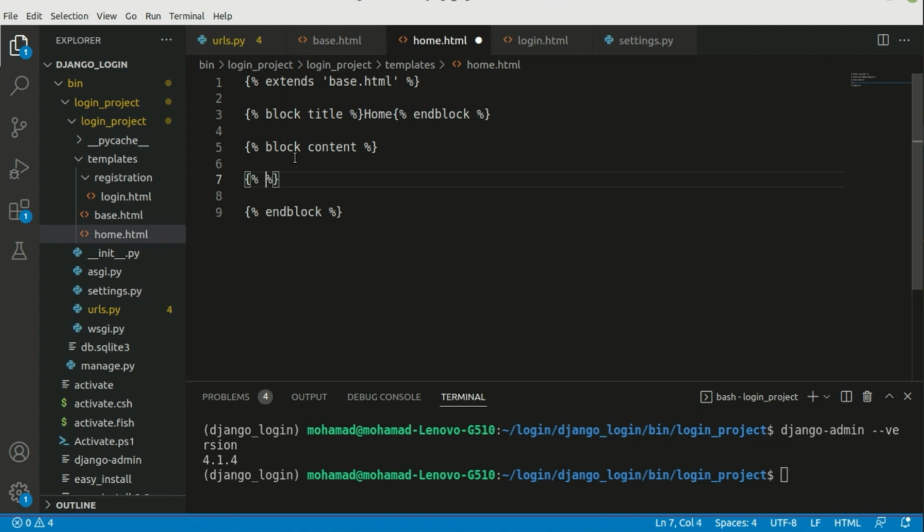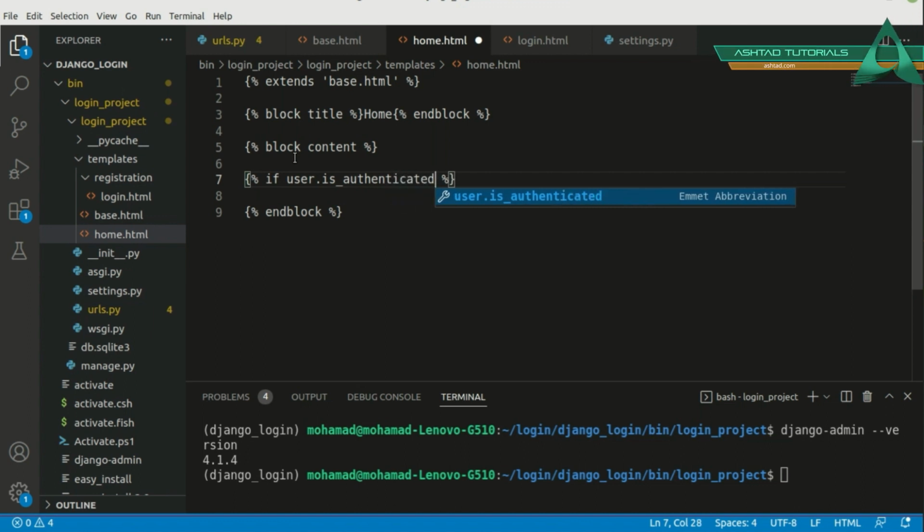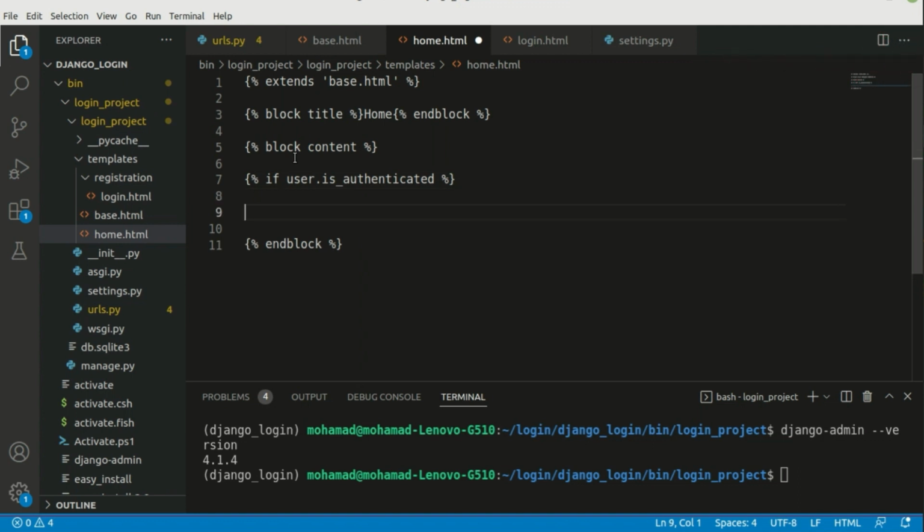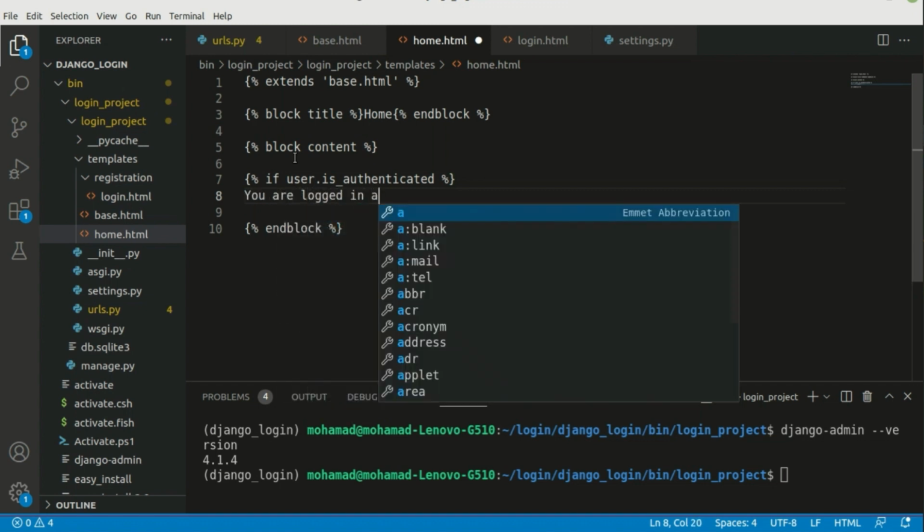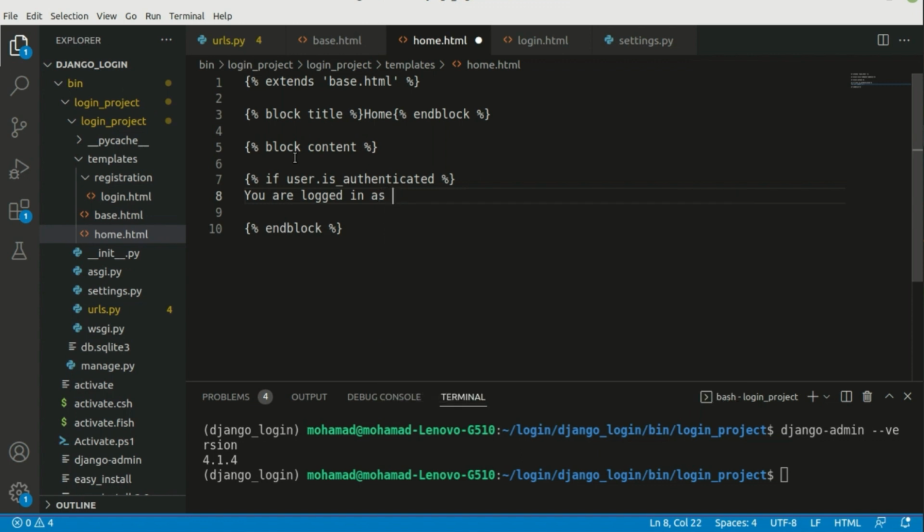So we use {% just as always, and we're going to write if user.is_authenticated. Then here we're going to do some specific actions. So we can say that you are logged in as, again, we're going to use the Django template language parameters, the way we get the parameters from the database.